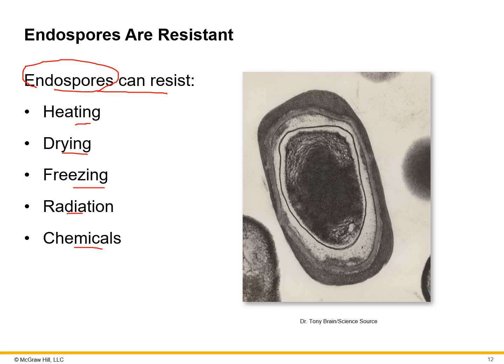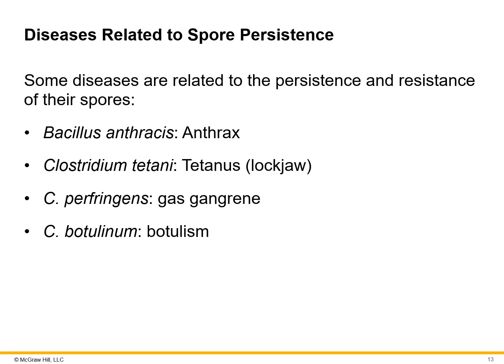Now, fortunately, not very many organisms can form these. So just Bacillus and Clostridium, so like tetanus, anthrax, they're examples that can form these endospores. And so just to highlight some of these, again, Bacillus anthracis causes anthrax. Many years ago at this point, there was actually bioterrorism where these spores of anthrax were placed on envelopes as a way of trying to harm other people because they're dormant in the mail, then they get on skin, they get in the body, and they start producing the disease.